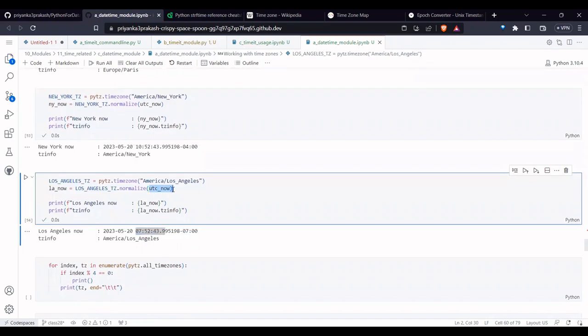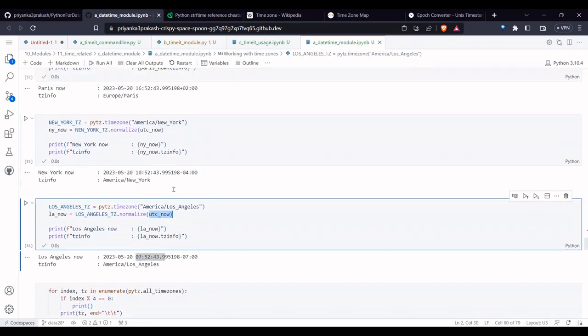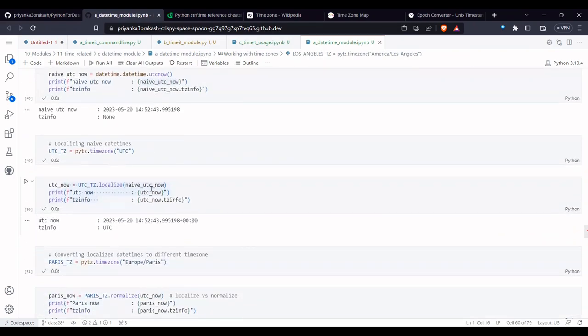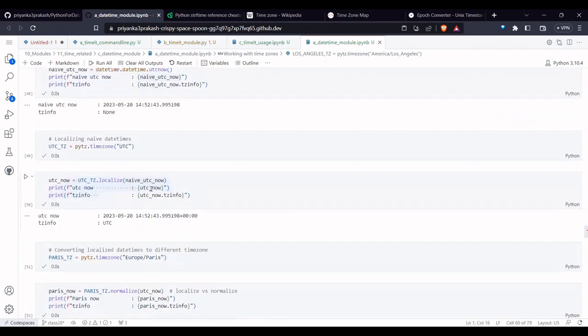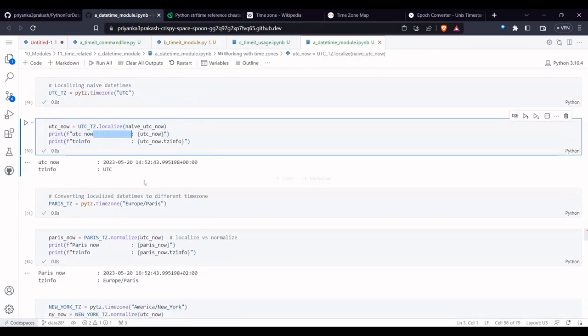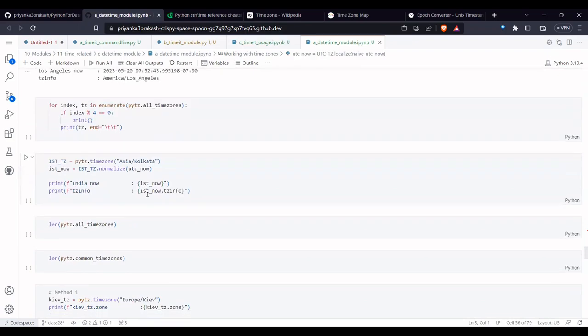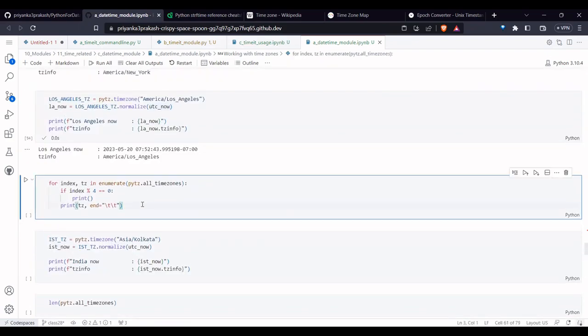I am passing a time aware object. So step one, you take a local time or whatever the time zone. For the time zone, you add a localizing time zone. Then you create that UTC now. This time zone aware object I'm passing to all of these time zones. So that's how it is creating for different things.